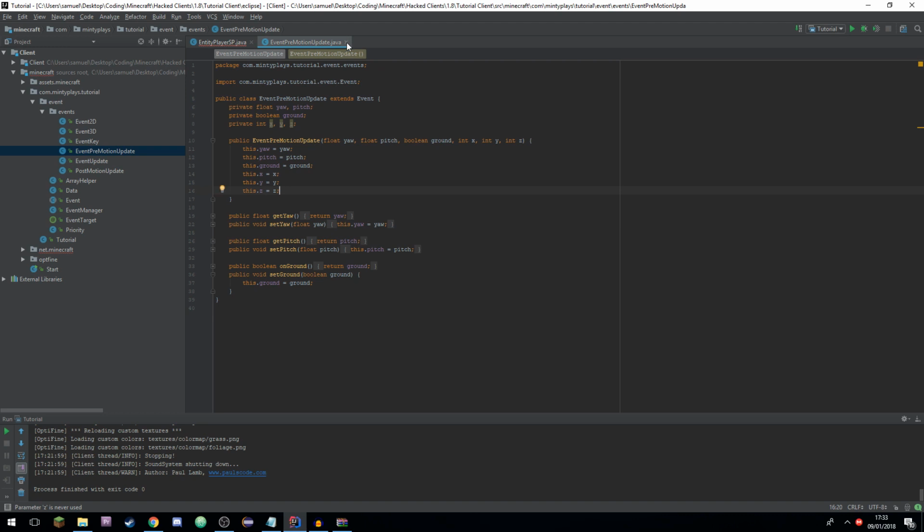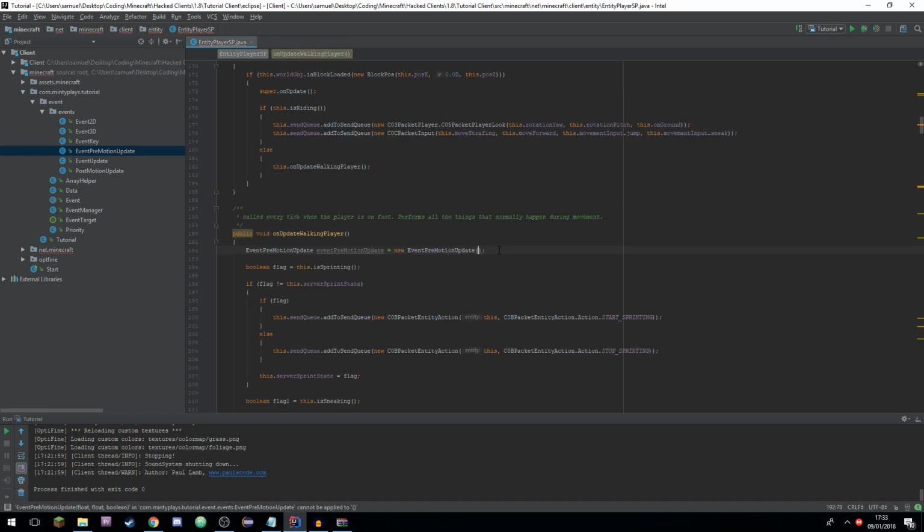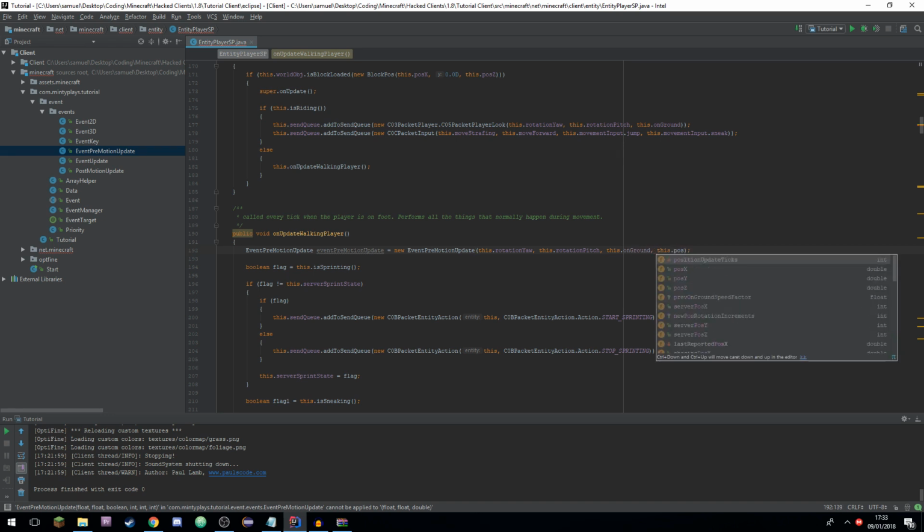We don't need getters and setters for them yet, but we will create some eventually. So we want this dot rotation yaw, this dot rotation pitch, this dot on ground, this dot pos x, this dot pos y, and this dot pos z.